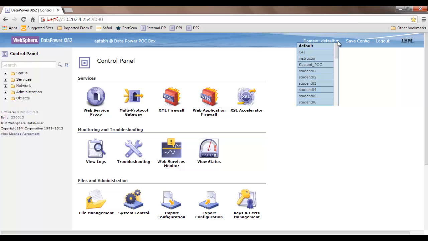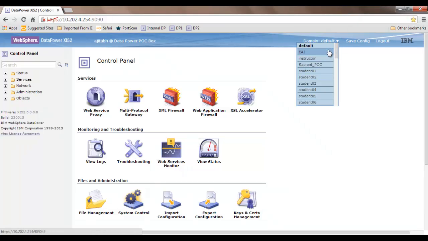But a normal user, called a domain constraint user, is able to log in on a particular domain only, and when he or she logs in, things other than that domain are not visible. For example, this drop down may not come to that user to change the domain.